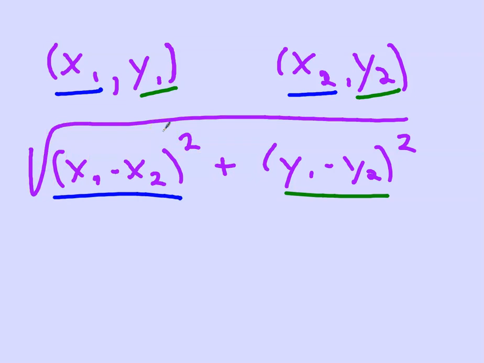So I really hate it when books will give you this giant formula and just say, here, plug all these numbers in, because it doesn't help you make sense. I like to visualize it first as a right triangle where the blue underlined part is the horizontal, oops, I should draw that in blue. The blue part is the horizontal length of a right triangle. The green part is the vertical length of a right triangle. And then you're simply finding the distance between those by doing the Pythagorean theorem. Okay, so that's what the Pythagorean distance formula really is.